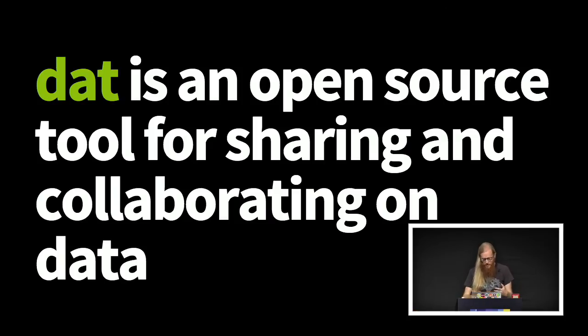So why I'm here is to talk about my open source project called DAT. DAT is a tool for sharing and collaborating on data, and those are two different challenges. Sharing is just getting access to the data — either publishing or installing. Collaborating is more advanced: building a toolset so that data can live and be contributed to by lots of people.